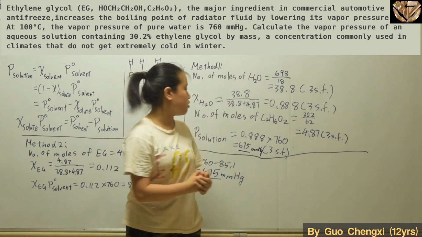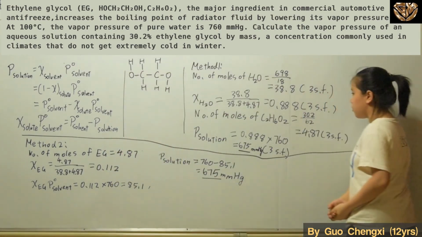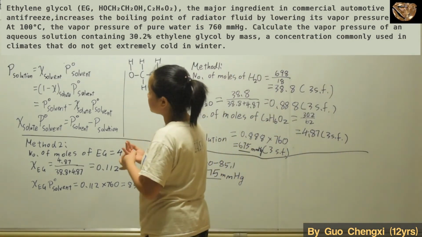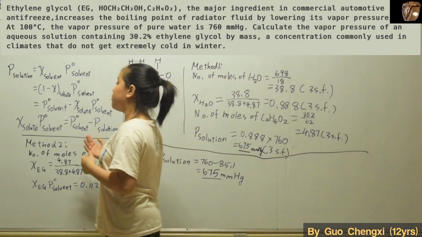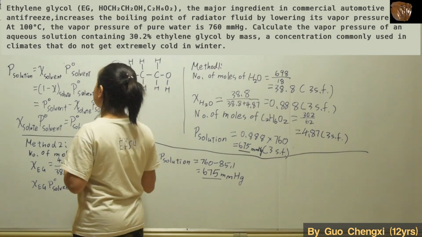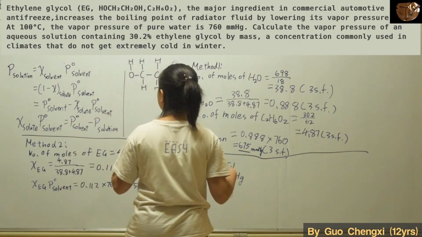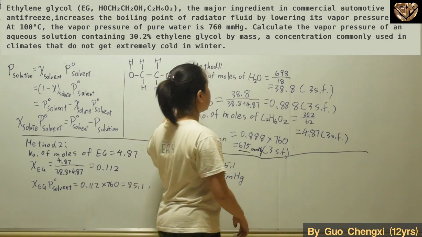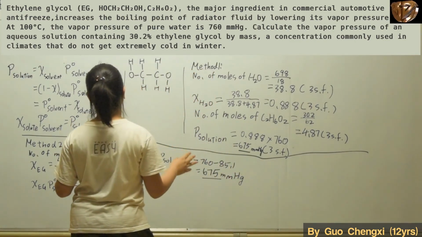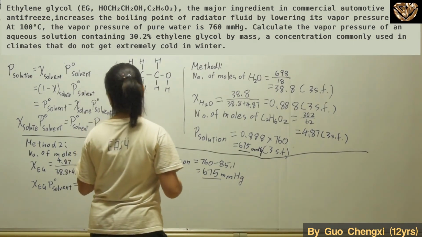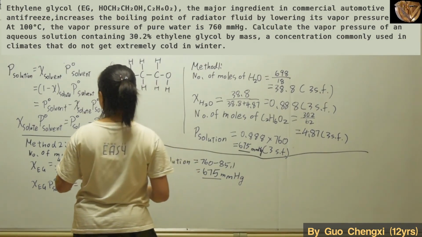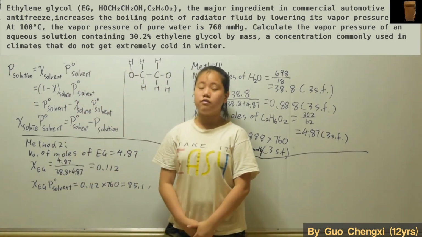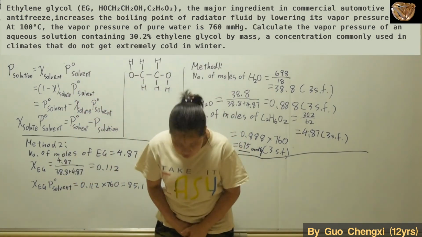Okay, so you can take a quick look over here, and that'll be pretty much all for this lesson. We mainly went over the formula for Raoult's law. Then we explained what ethylene glycol is and what it's used for. Then we used two methods to solve this question of calculating the vapor pressure above the solution. Okay, that'll be all for this lesson. Last but not least, thank you for watching.